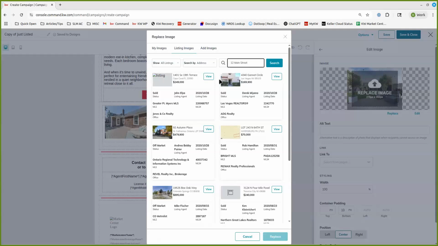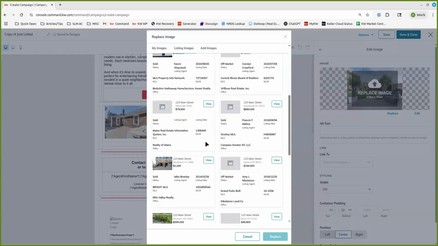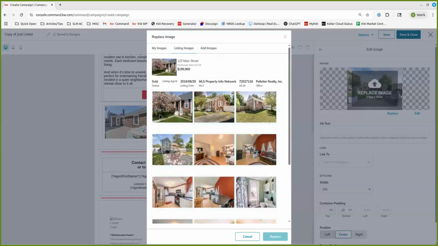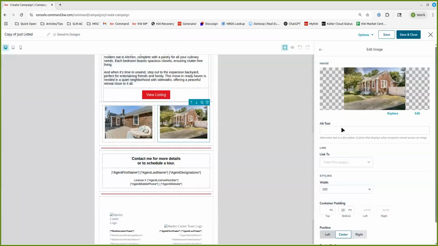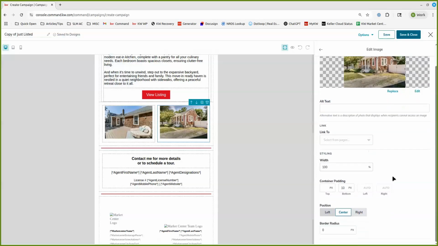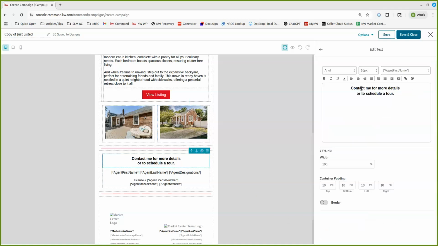I did not enter that in right. There we go. And then go with that one. So you'll see that we can add links and alternative text to it. We can adjust that width and things like that if we'd like. And then we can go ahead and change this, you know, if we want to edit that information. And these, we can also adjust. These are all going to be merge tags, which means they're automatically going to populate with your information. So once you do all of that, we're just going to say save and close.